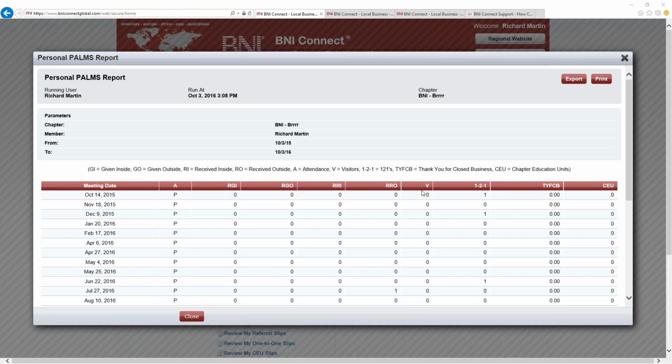So it's a great way to troubleshoot that with the members. And it's also a great kind of reality check for them as well, in that it allows them to go in and really look at their progress, their history. So when you're doing things like membership committee reviews, this is a great report to sit down with the member with.